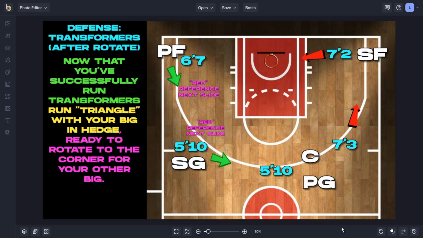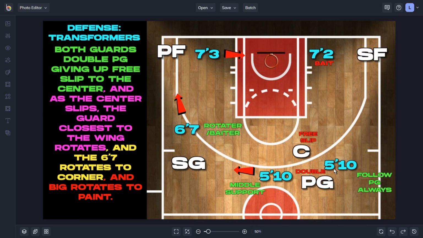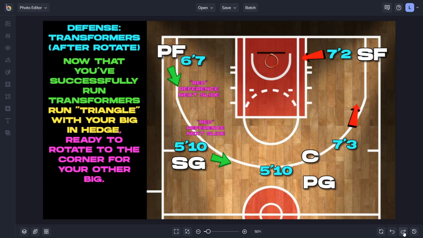So now this 5'10" right here, and let me go back to the last slide to give an explanation as to where we're at. This is the point guard we're talking about who is playing defense right now. He is this guy right here because he was following the point guard all the way. So as they swung over here, now you're playing his middle on your own because you no longer have the middle support from this guy.